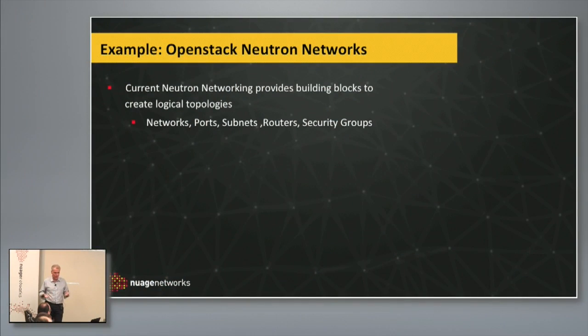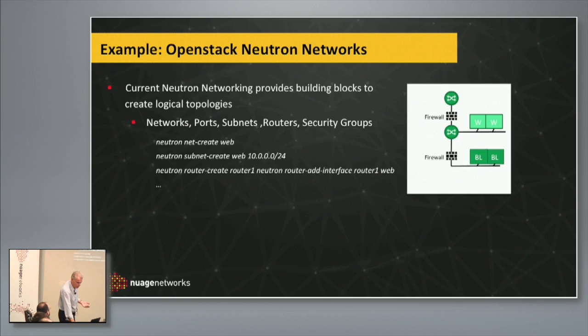Neutron says my networking APIs in Neutron are create router, create subnet. I'm an app guy. I actually talked to our app guy that does this UI. He's a very app guy, right? You can see from the type of UI he does. He's like, I don't know what these things are. Why are you bothering me with these things? What networks, what routers, what are these things, right? I don't want to use a system where the abstractions are networks and routers and all these kind of things. And essentially, yes, they are good, but they are trying to imitate the physical world on this cloud world, right? I'm saying I want a subnet and I want a router. I don't care about it, honestly.